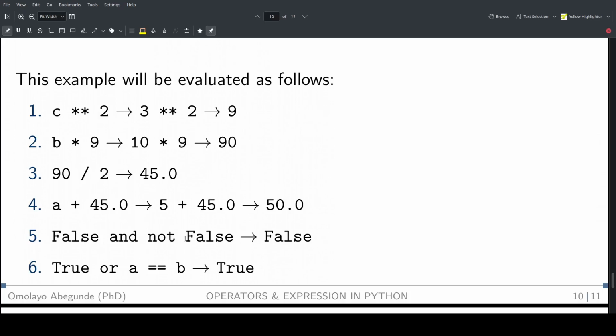False and not false equals false. That means this is false. By default, these two together turn to true, because by the time you put not in front of false, the value turns to true. So it's the logical and of them together, and the value is false. True or false will always assign the true value, no matter what. The or operator will always evaluate to true. Some compilers, like our JetBrains, will even flag that this value is always true.